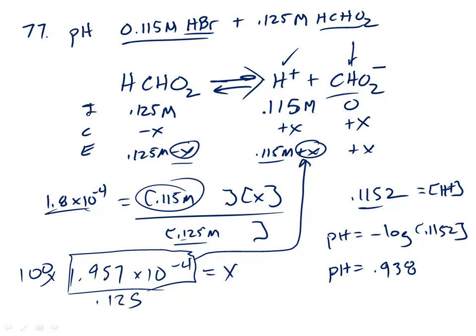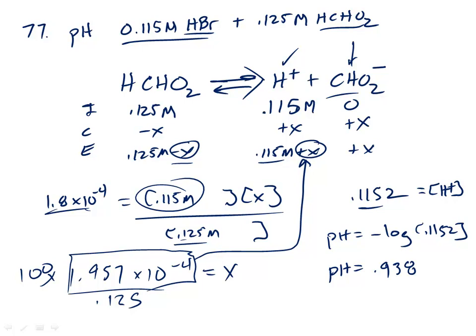All right, so is this solution acidic or basic? Highly acidic. It's almost a pH of 1 or 0, somewhere in that range. Really low pH means really high acidity. Does that make sense? Yeah, because you had 0.115 molar strong acid in this solution. That's what's dominating. In fact, look how much the formic acid contributed to the hydrogen ion concentration. Not much. 10 to the negative 4.